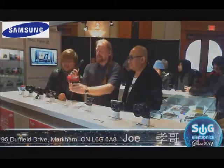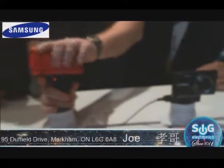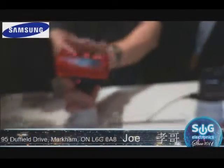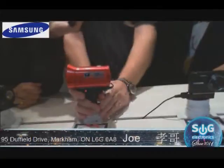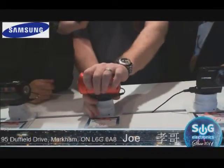So I'll start off with this guy. This guy came into the market at around $200. Today we have it for $99, so that's a really, really hot deal. Very, very sad deal. Very, very good deal. Orange. Let bygone be bygone. Okay. Orange or black, and it's available here today only for the 2 days. So that's a really, really hot deal. A lot of people are buying this guy.